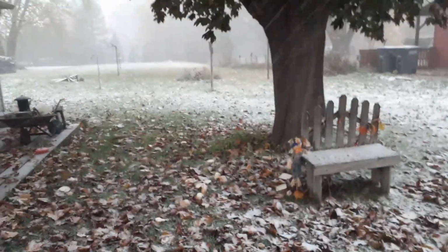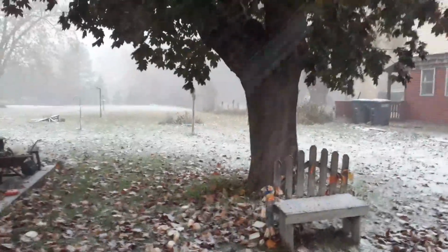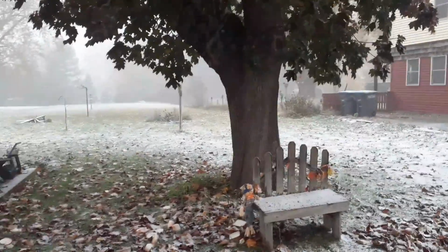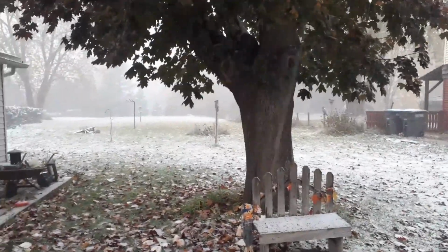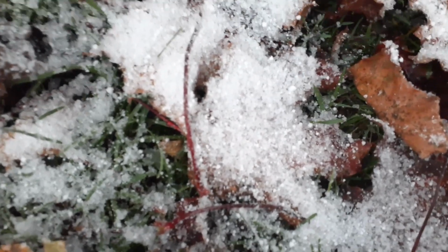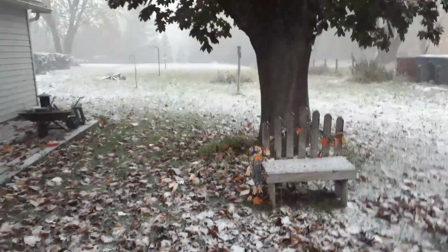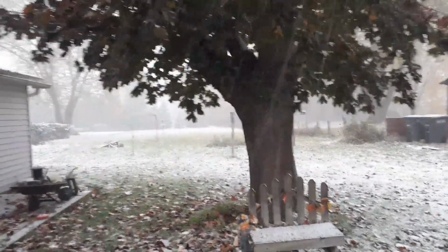So I'm taking my bird cam down. The snow is turning to sleet now. So yeah, it's starting to pound me in the face. This is where it gets messy when you get snow and it turns into sleet or rain. Everything gets real messy. You can see those fine little snowballs are actually sleet. And that could be dangerous on the road. So something tells me we're not going to have a lot of trick-or-treaters walking around today. And that starts in about 15 minutes.